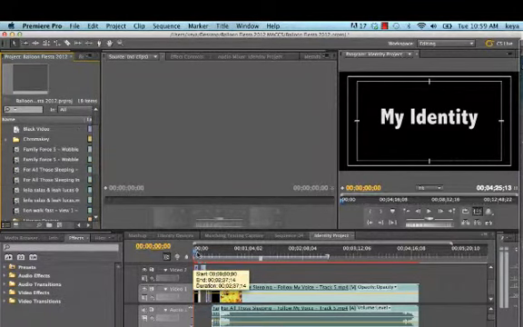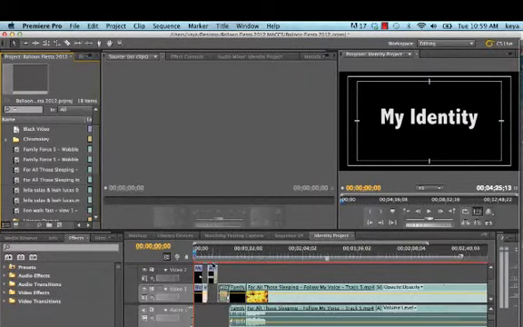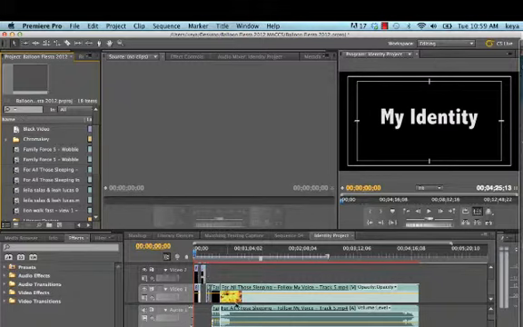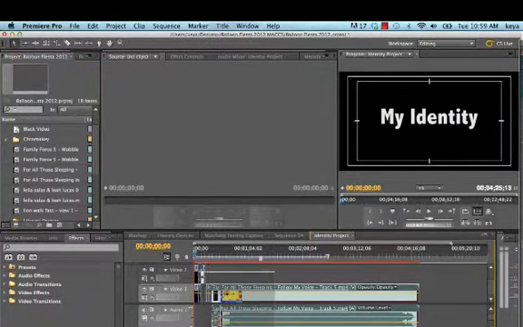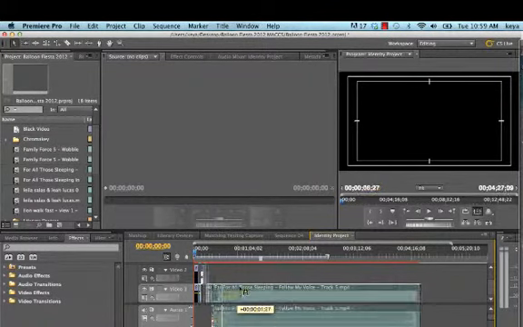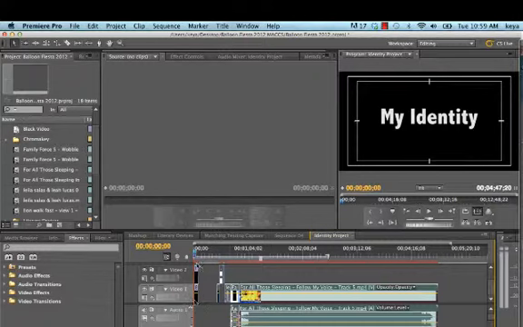You do want to start off your project with a title. If you don't have a title in front of there, click and select and drag your project files over a little bit.